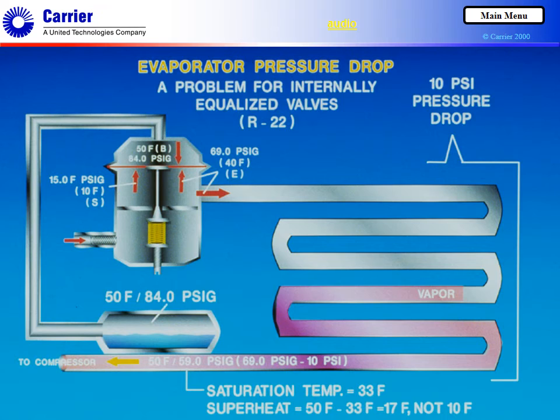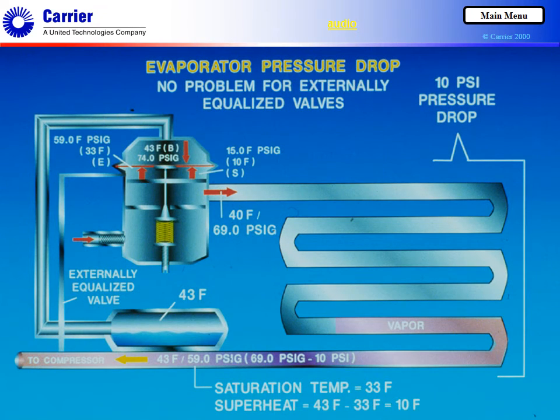This means that too much of the coil is being used to superheat the refrigerant. This causes the evaporator's operation to become inefficient and perhaps short of cooling capacity. The externally equalized valve seals off the evaporator inlet from the bottom of the diaphragm and pipes in evaporator outlet pressure. Pressure and temperature are sensed in the same location by using the external equalizer line and sensing bulb respectively. This design allows superheat to be accurately maintained regardless of the pressure drop through the evaporator. This design also permits use of the entire evaporator surface, thus improving its heat transfer efficiency.